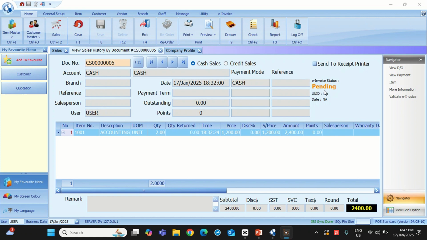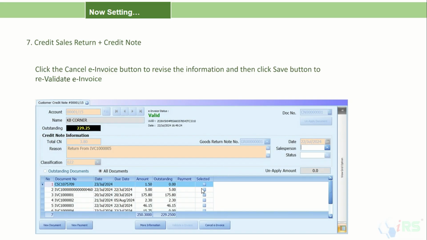If it's shown as failed, it means there is something wrong, for example, invalid TIN number. For credit sales return and credit note, we can click on the e-invoice button to revise the information first, and then click on save button to revalidate the e-invoice.